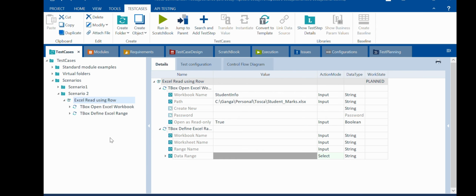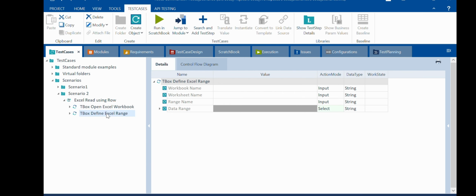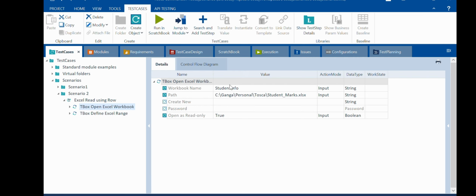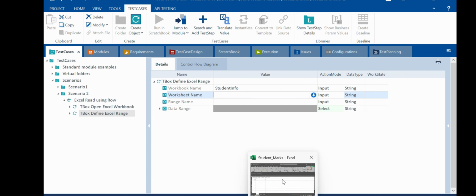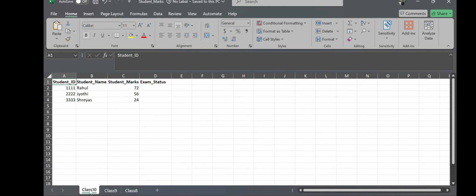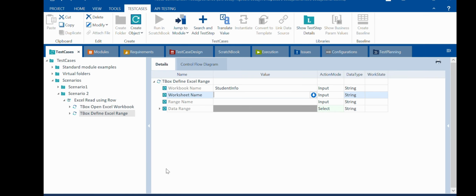When you drop it, it is asking the first thing, the workbook name. We already have given the workbook name, so simply copy this workbook name, come here and paste it on this place. Now inside this workbook, what is the worksheet that you are going to talk about? Worksheet name. Every time copy and paste it, don't type it, because there can be spelling mistakes that can come into the picture. So copy that and paste it here.